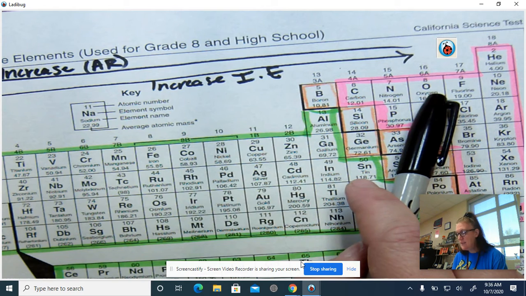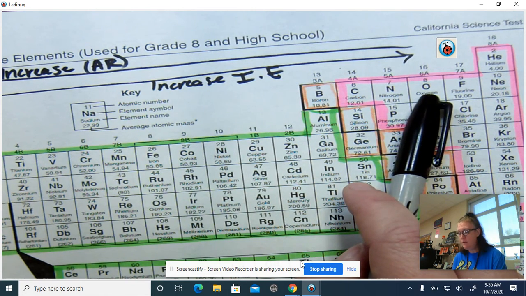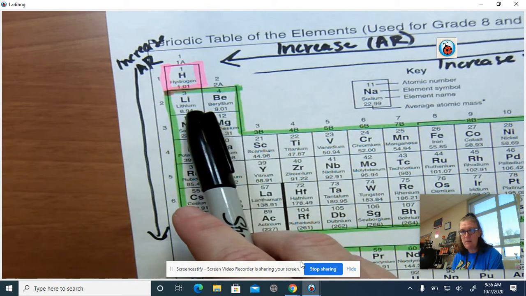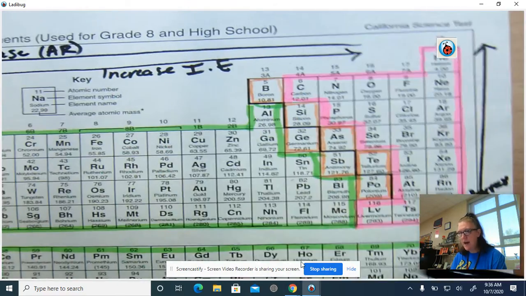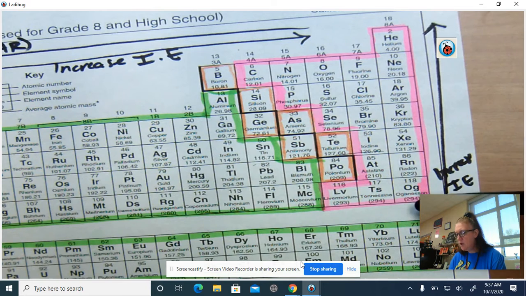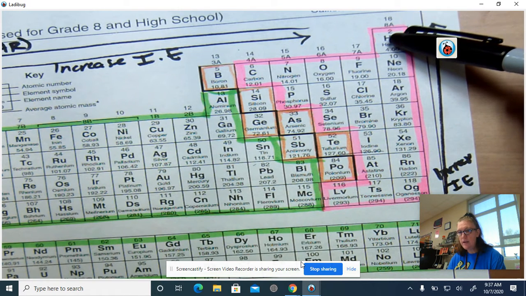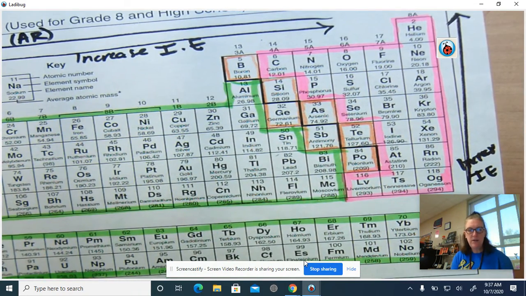They have like 6 or 7 valence electrons, and they're harder to pull off when there's more of them. These guys over here, there's not that many. So they're easier to pull off. It takes less energy. So energy increases as you move that way. Also, ionization energy increases as you move up through the groups, because the closer those electrons are to the nucleus, the harder they are to pull off. Okay, so that's ionization energy.